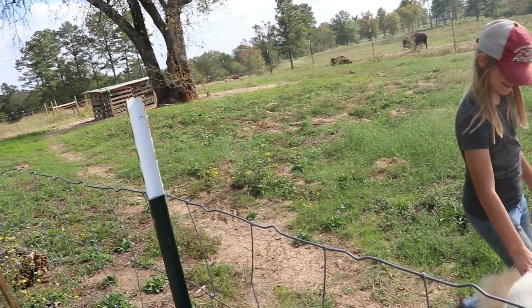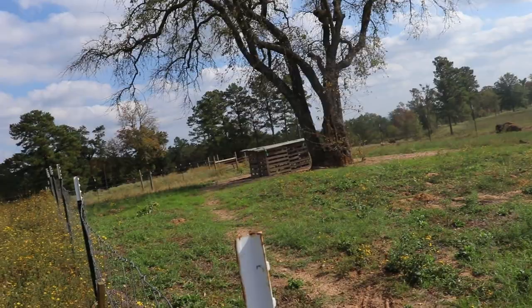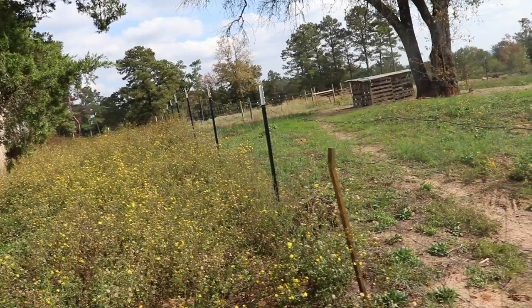What we're missing though is a bunch of T-posts. So I did have to go buy those, because all of these three sides are gonna keep those T-posts, because that's the buffalo fencing. We're just gonna pull out some of these. So I'm going to get to use that new tool that our viewer sent, and we'll get to see how that works to pull out T-posts. So right now we're gonna go get set up and map out our area.